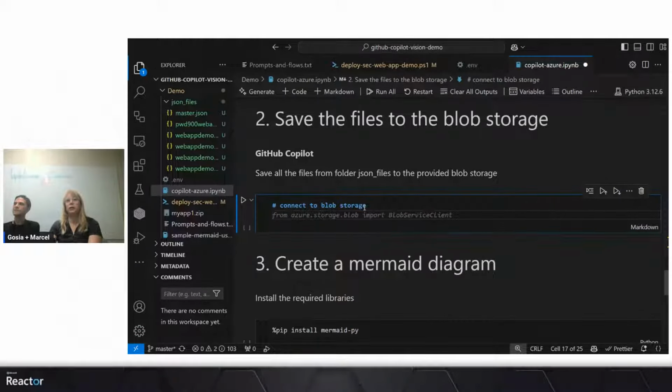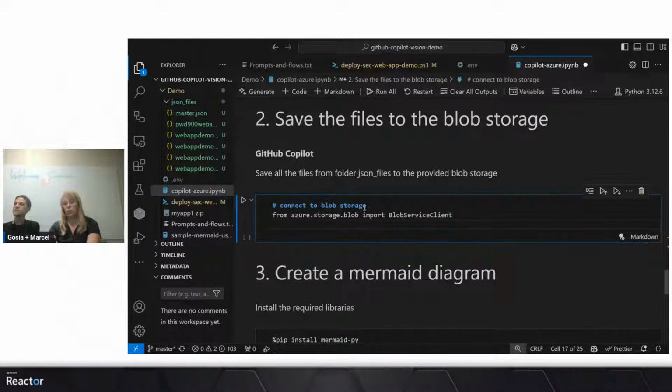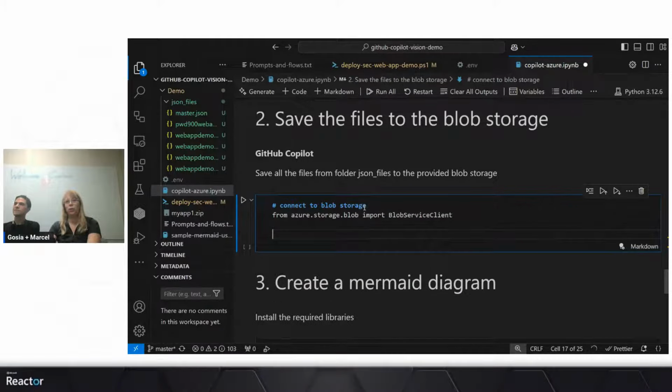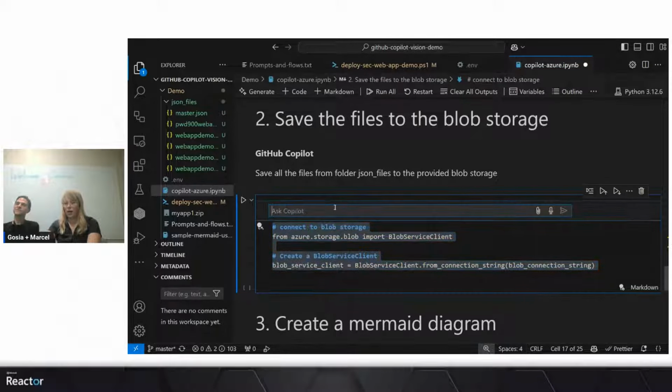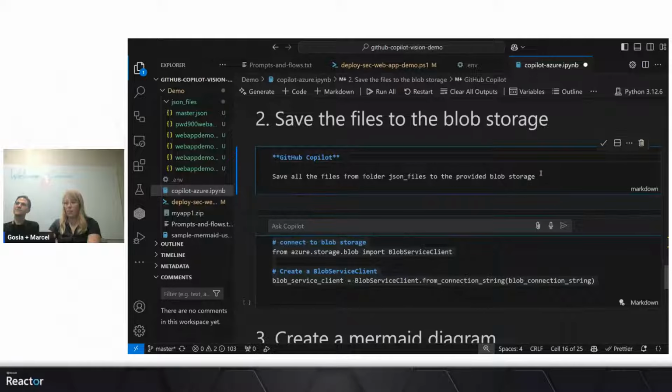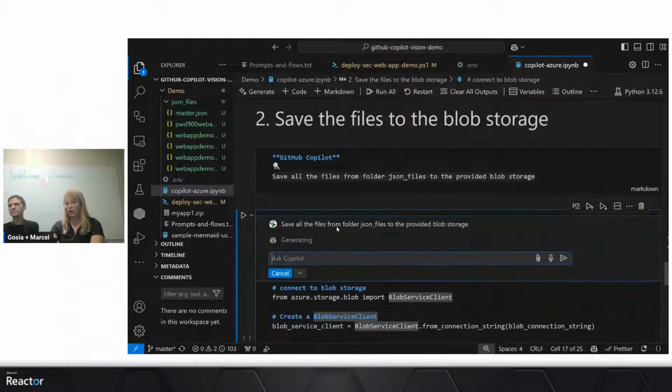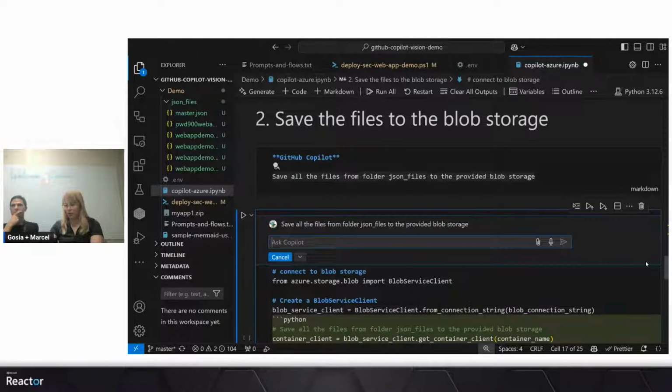And as you see, I now get the suggestion that it's coming for me, telling me what I should do, what I should add. It's just generating all of this information for me. I can also use the inline option with some prompt. As you see, all of these prompts are easy and not very complicated, but they're doing the simple work for me, what I need to do. Of course, I need to double check that all of this is correct.